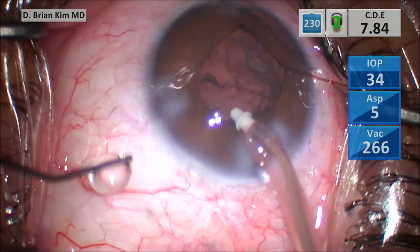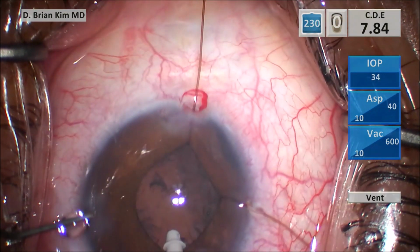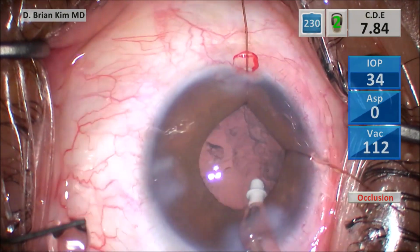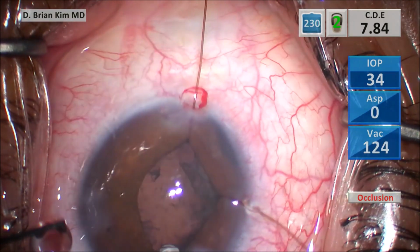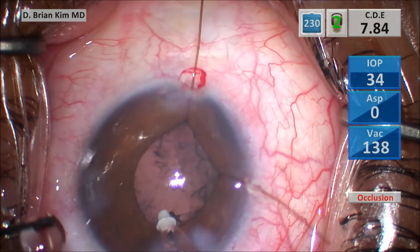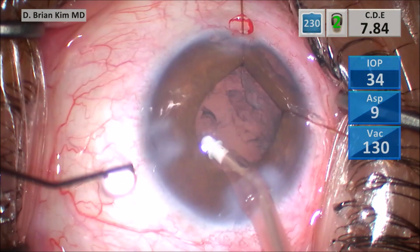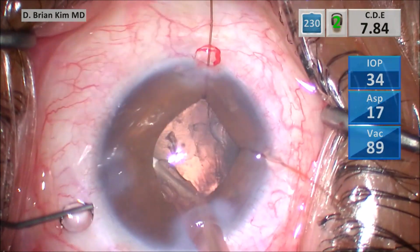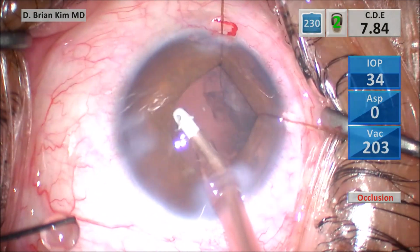But I switched to the IA, again, maintaining infusion with the BSS cannula, starting subincisionally, peeling from anterior to posterior, peeling the cortex in a clean manner, and staying away from the area of the iridodialysis until the very end. So you want to make sure you clean up all the cortex in all the areas that have healthy zonules, and you're going to go after the cortex in the area of the weak zonules at the very end.